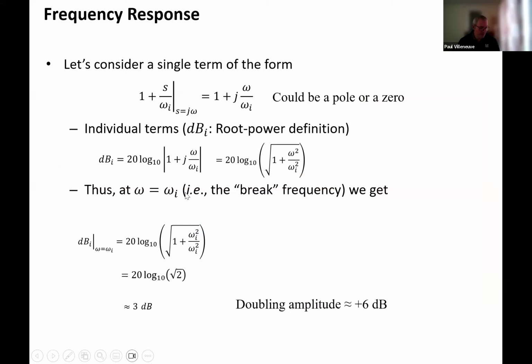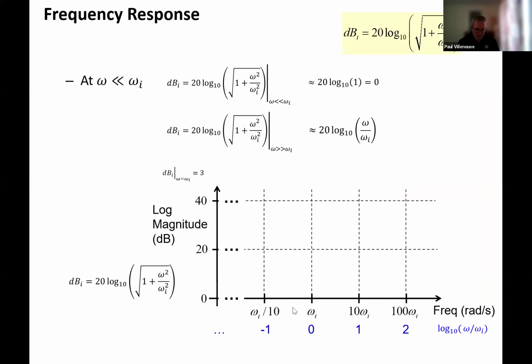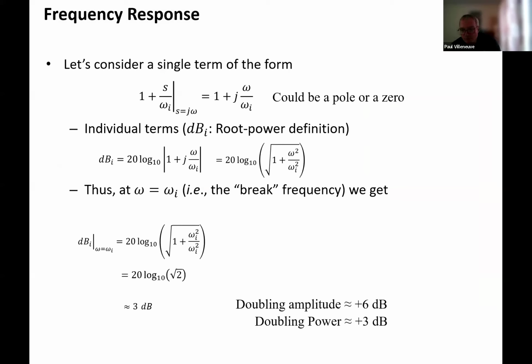So we already talked about this break frequency, and we have a 3 dB. When we double the amplitude, we double the power. The thing about the powering is, and we call it the half power frequency, is when we're down 3 dB, that is technically considered our half power frequency. Why is it half power? Because if you remember under this expression, it's 1 over the square root of 2 squared, and when you do the 20 log 10, you're going to get exactly half the power of the output. So at the break frequency, you're half power away from what the actual power of the system could be.